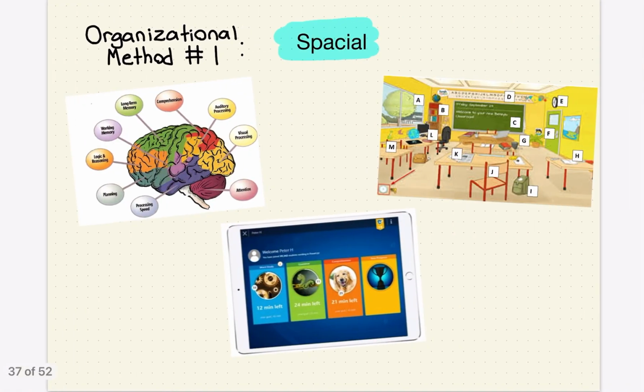So the first organizational pattern I want to talk about is a little bit more niche, and it's a spatial pattern. It involves spatial organization. So it involves arranging the main points that we've collected in our research according to how they fit together. It's usually their relationship to one another or their physical location. So I'm going to give you some examples.